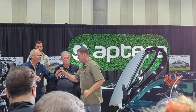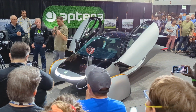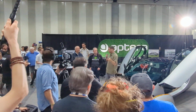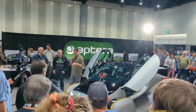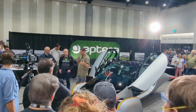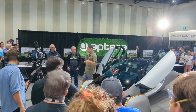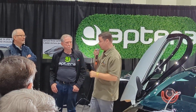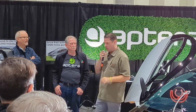Is that right? Yes, this is called the Gamma, and we have 4 stages to our production path. Alpha, which a lot of you have seen, we had 3 different vehicles. One was black called Noir, one was silver called Luna, and one was white called Sol. Then we moved into our beta effort, and that was really to test our suspension and production components. Now this is Gamma, which looks very production-like, but we still have work to do with our supply chain and getting our vendors in order, and that's really what the next stage is. Delta will be closer to the end of this year, and that's really a fully production-contented vehicle, and we're ready to barnstorm production and deliver to our over 30,000 pre-orders now.